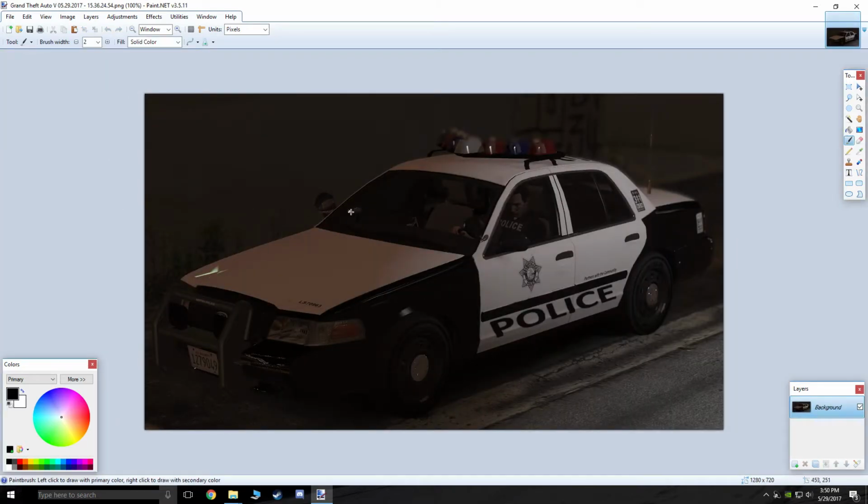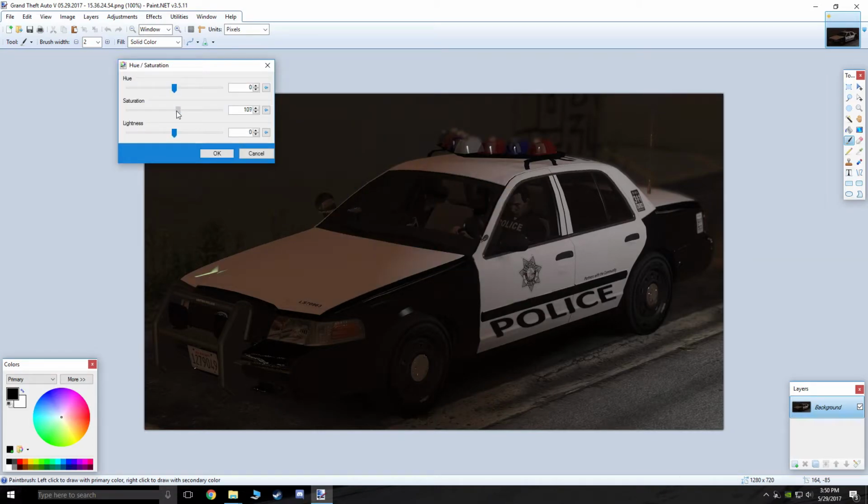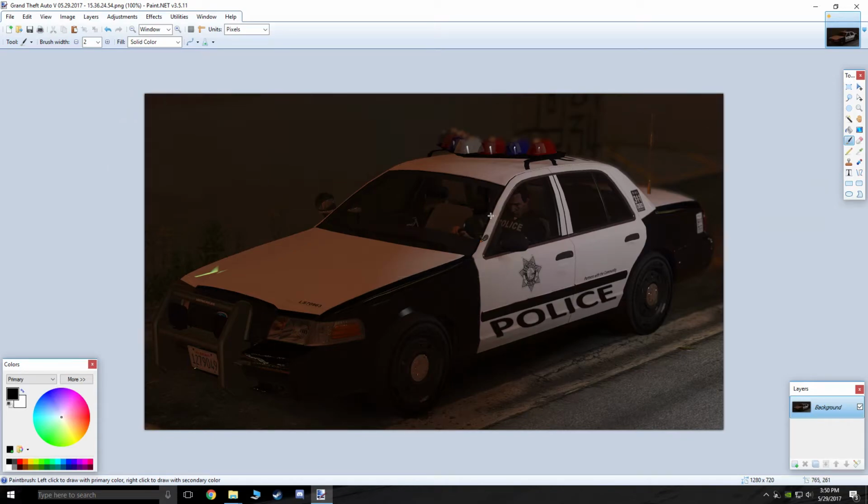Now what I'm going to do is, I don't like the coloring. I like it to pop a little more. So what I do is I go to Adjustment, Hue and Saturation, and I just up it a little bit to give it that nice warmer color, since some of the street lights are yellowish, and it kind of makes all the other colors pop. Now if this was a daytime picture that I took, you'd really see the colors pop, but you're not going to see it here because it's a nighttime photo. So that's done. Now we're going to add the most important part, which is the font.